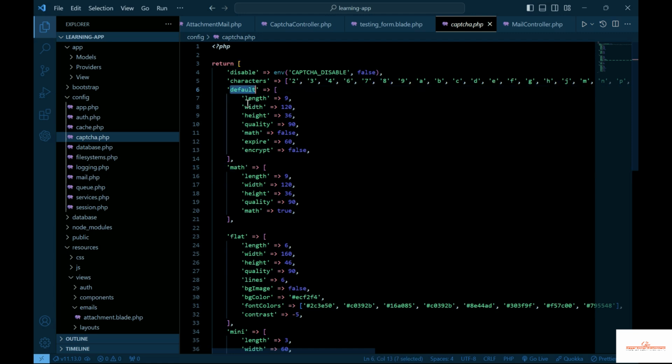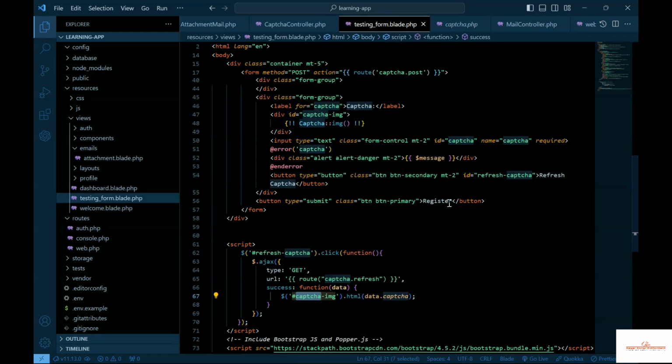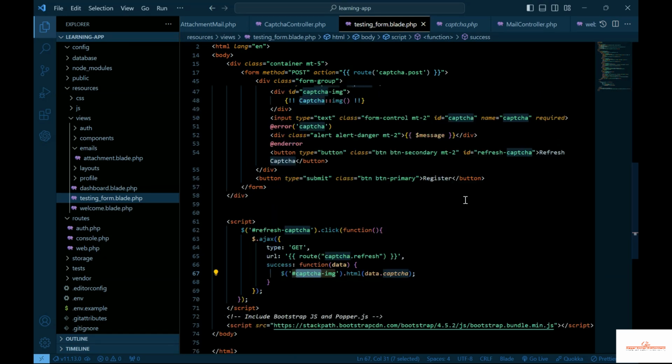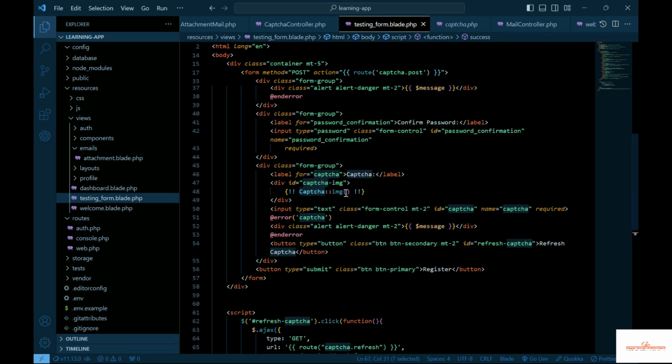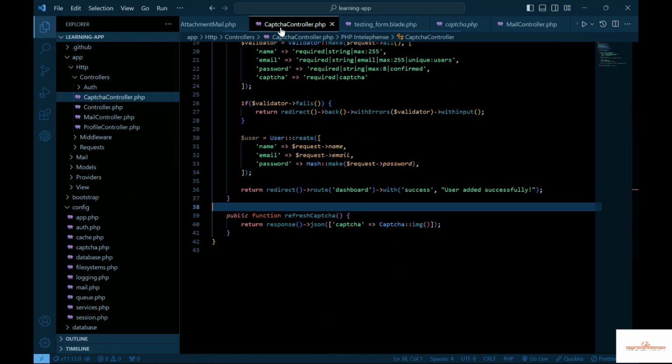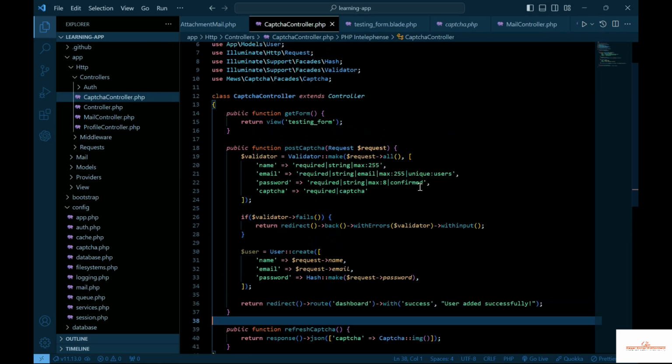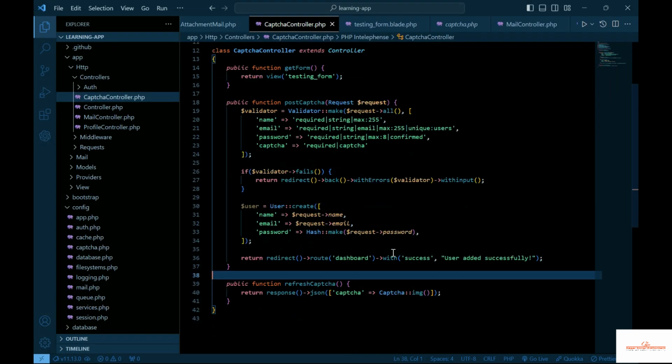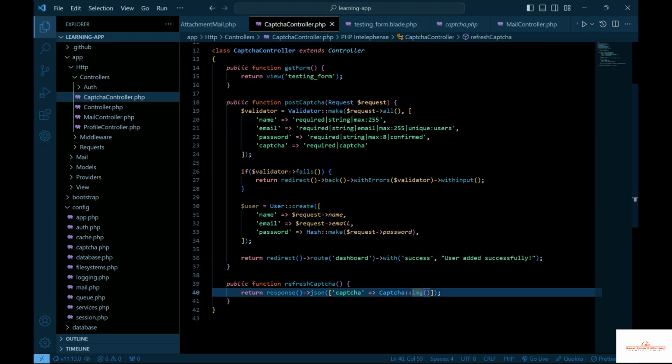Like the first one is default. If we want to show the math CAPTCHA, just go here and put math here, and also we have to call this here.